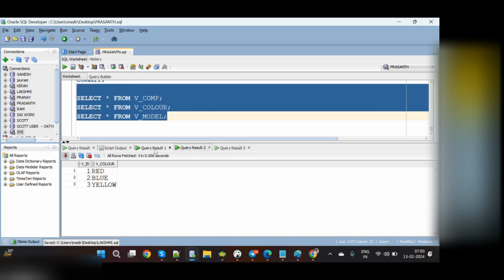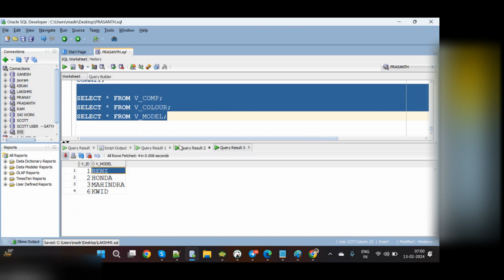Now my intention is to get, for a vehicle ID, what is the color and what is the model. Manually, vehicle ID one is red color, and the model is Benz.